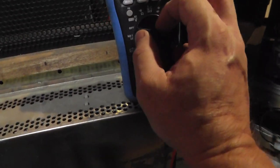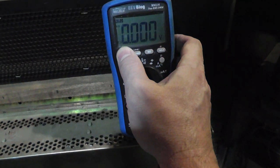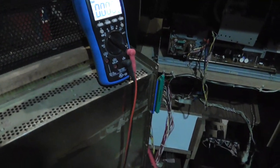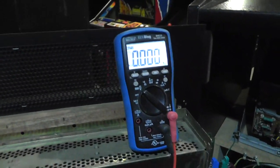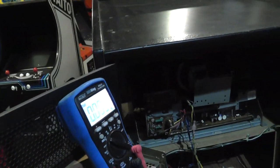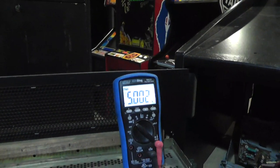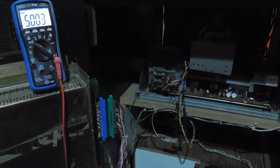Let's turn on our meter. I'm hooked up to 5 volts. All right, I'm going to plug it in. Cross your fingers that nothing blows up. Damn, I can't even see that. There we go. All right, 5 volts. Do we get noise? I don't hear anything. All right, that's weird.